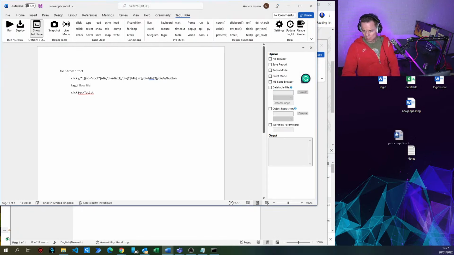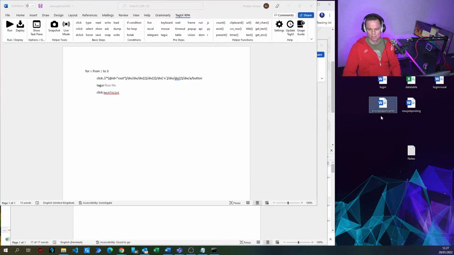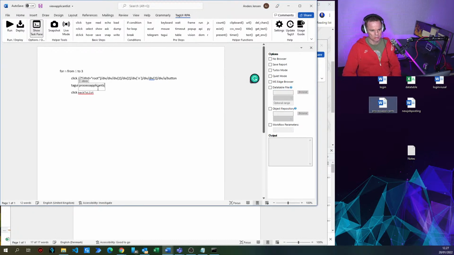There's one in the main flow, and then from the subflow you call another subflow. Yeah, like this. Is there anything more to add? Nope.